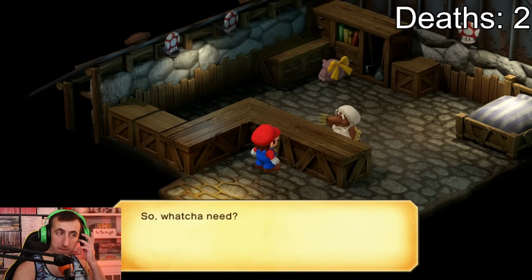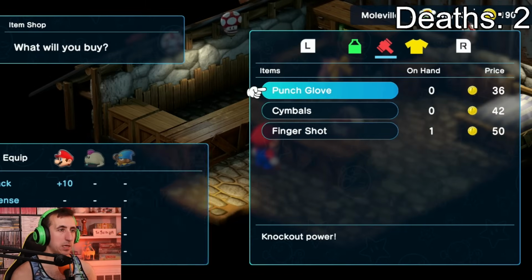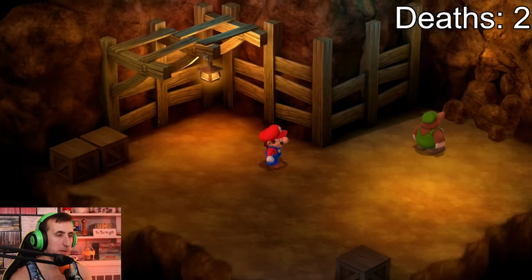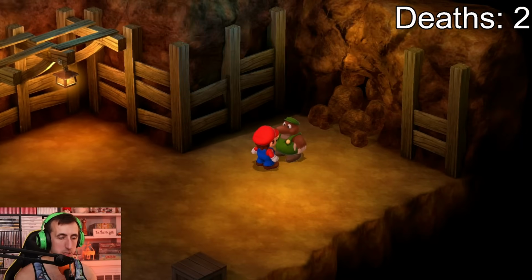Before we do though, I head back to the item shop to grab Mario a pair of work pants, and these are the only pants he'll be wearing in this entire run. These increase Mario's speed and attack at the cost of a little bit of his defense.